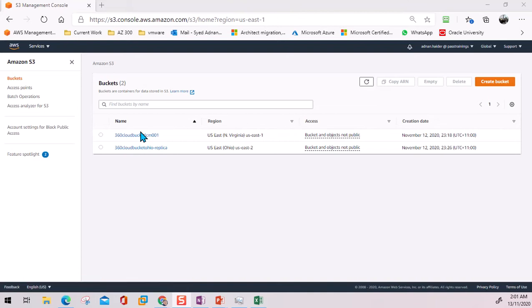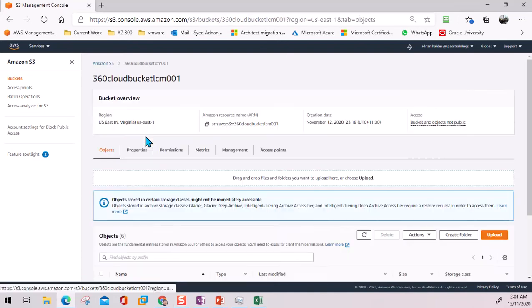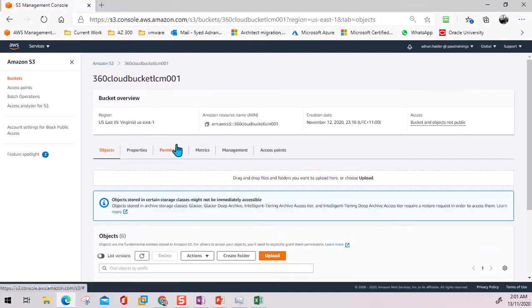First of all, I'm going to go into one of the buckets and see if I can have public access. So in the first example, we are going to see how we can use an individual access, what is ACL. ACL is basically whenever we change any security permissions on a per object basis, that is known as ACL.